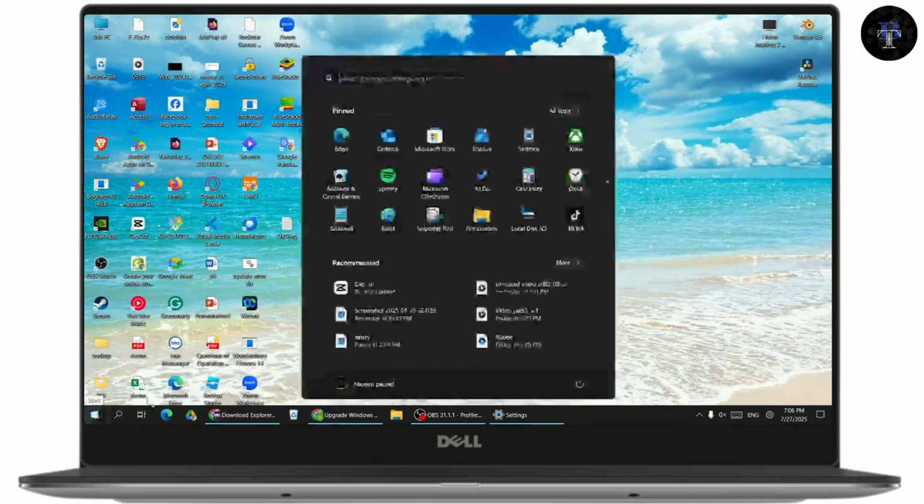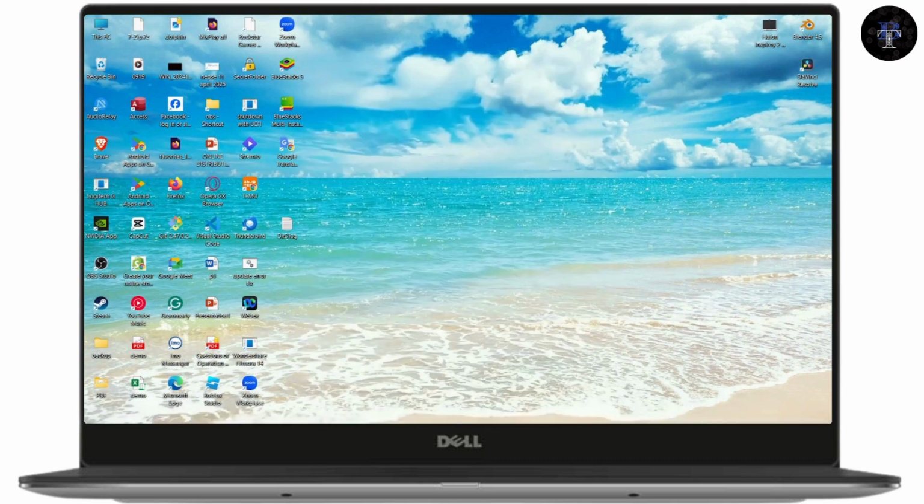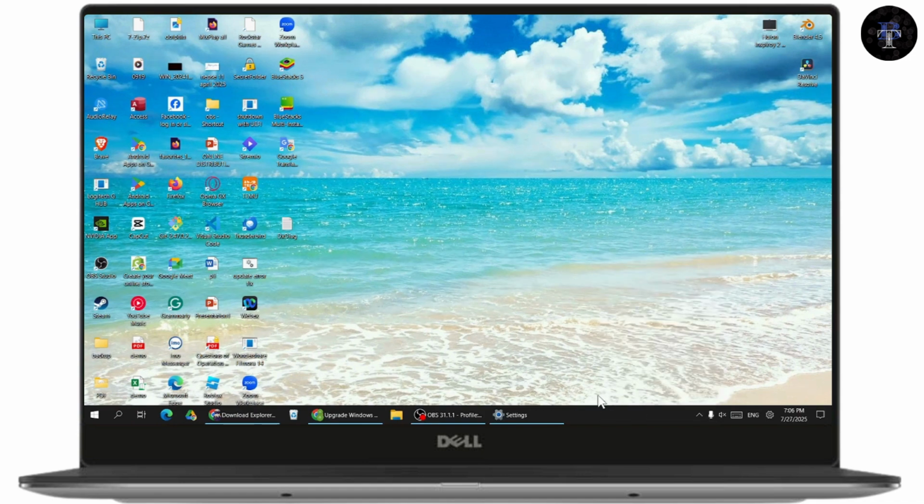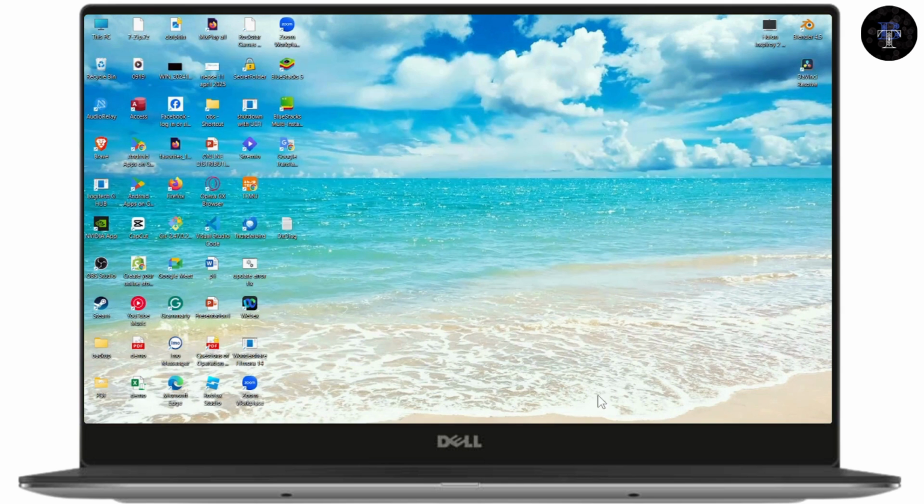Once the setup has been downloaded, you can just simply go back and now you just need to simply go with your start menu and you will see some changes in your start menu. Or you can also just simply right click on your taskbar and then just uncheck the option of lock the taskbar and you will have your taskbar on your right or your left or on your top. But before that, make sure that you have restarted your laptop or your PC.